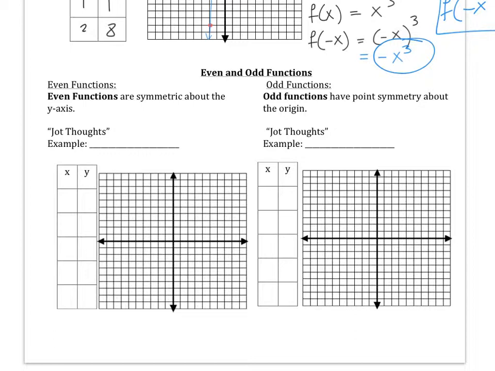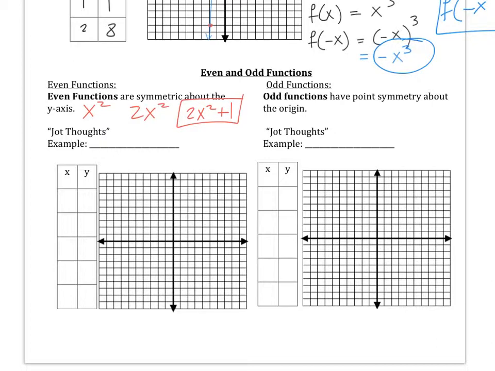Remember quadratic functions, parabolas, x to the power 2 or 2x to the power 2. Basically, any function having the y-axis as the axis of symmetry. Okay? So in this case, any function, for example, 2x squared plus 1, which is basically raised up 1, is still a parabola that has its vertex on the y-axis, so it has the y-axis as the axis of symmetry. That would be an even function.